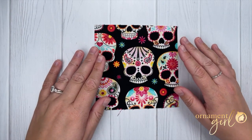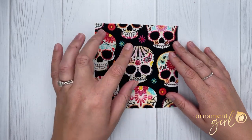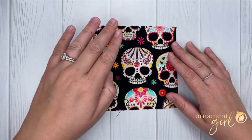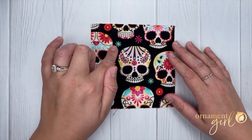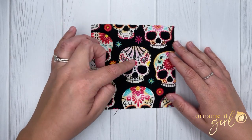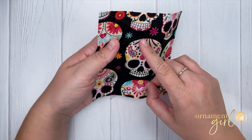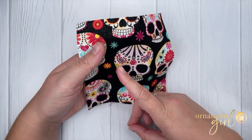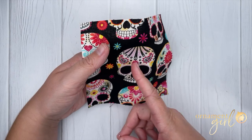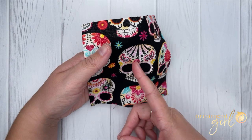Your base square of fabric will be a fussy cut that is positioned so that there is one part of your pattern that is perfectly non-cut and sitting near the center of your square. So here I have one of my Sugar Skull designs centered right in the middle of my square, and that's what I want to center in the middle of my ornament as well. You're going to want to find the center of this sugar skull shape here or whatever pattern you have on your fabric. So I'm going to go right in between the eyes here. Luckily, my sugar skull has these symmetrical designs showing me right where the center is.